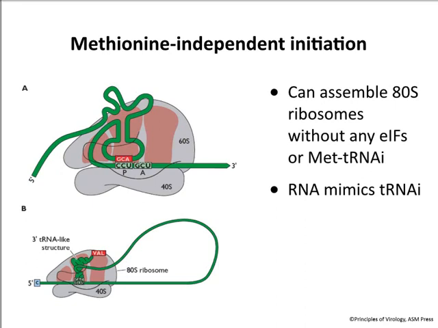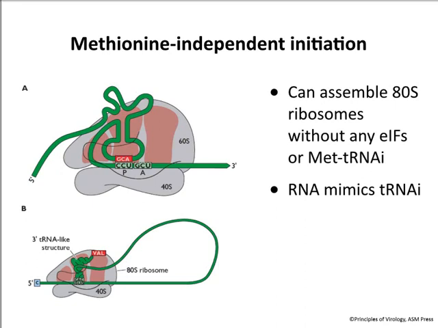So one is shown in part A here at the top. This is an RNA of an insect picornavirus. It's actually an IRES. In other words, ribosomes can bind internally. These don't need a cap for translation. But what I want to tell you here is that the way this RNA folds mimics a methionine initiator tRNA. So it sits in the P site of the ribosome. And this has a particular anticodon that matches up with this codon, which happens to be proline.